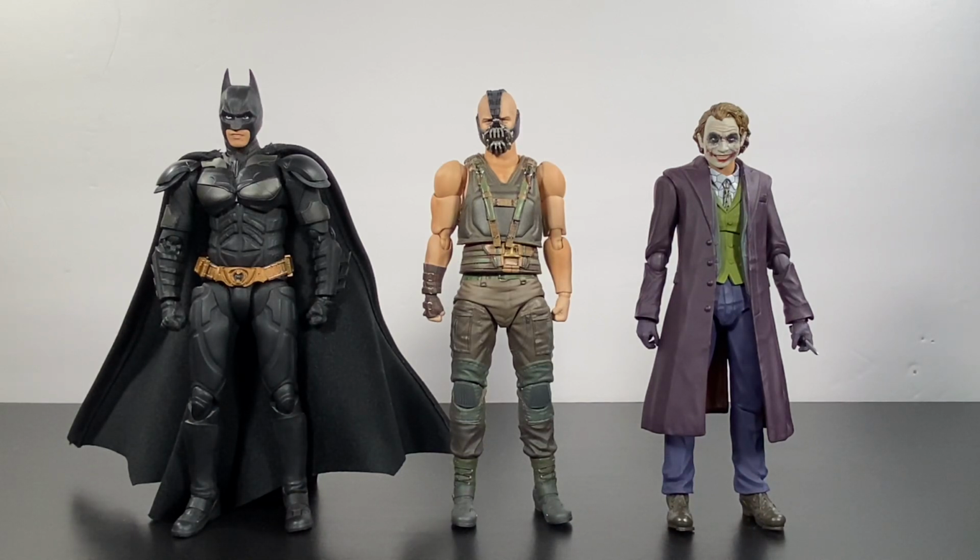Batman taller than Bane, that just doesn't resonate with my brain. Joker, I guess he's the right size, but I don't know. This Batman taller than Bane just doesn't work for me. Maybe Christian Bale is taller than Tom Hardy, but yeah, I don't know.